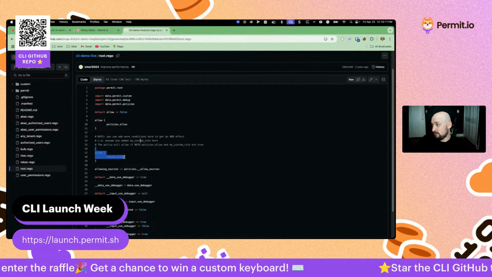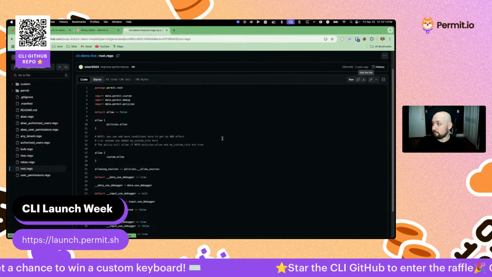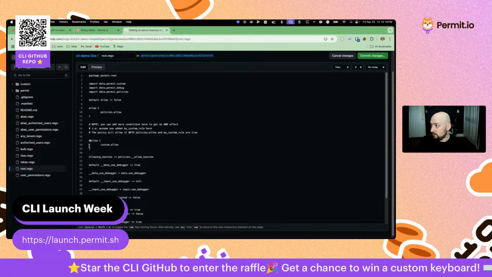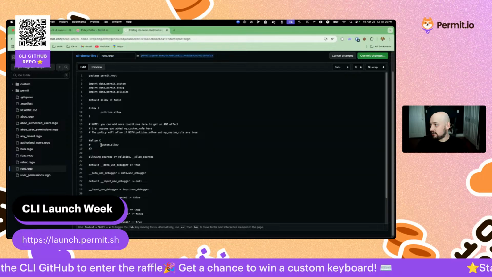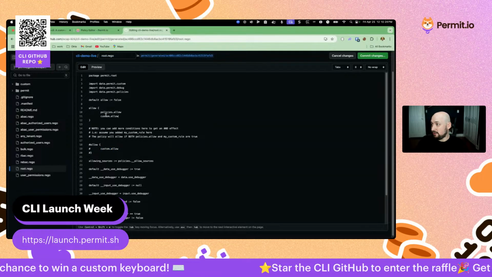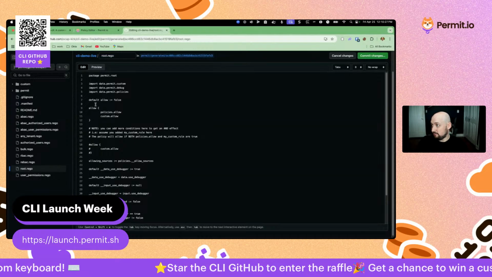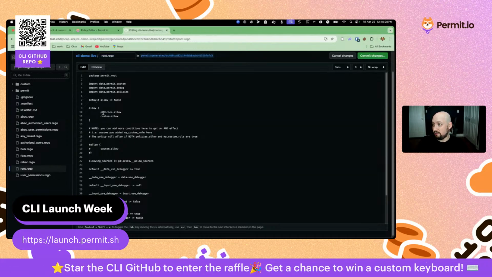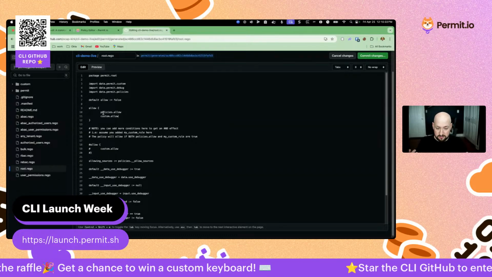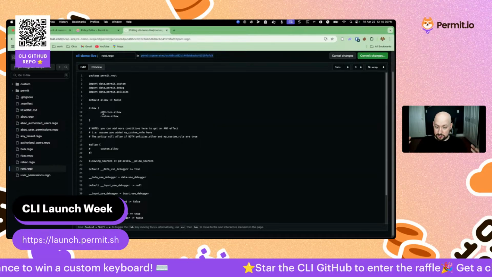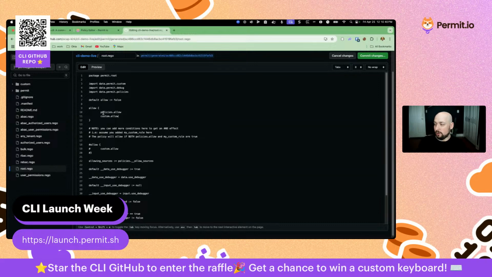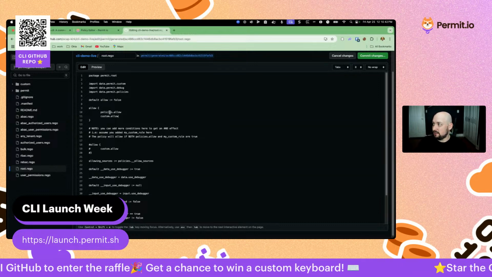Now we could also support something like coming in here and saying, let's go ahead and comment these out, and let's actually add this as an or rule instead of an and rule. By putting this inside of the custom allow, we're actually saying now, instead of it being an and, it's an or. So it's a way for us to manage this custom policy to say, I don't want a combination of the custom policies and the policies that Permit generates. I want or. And so there's some flexibility here in this definition.